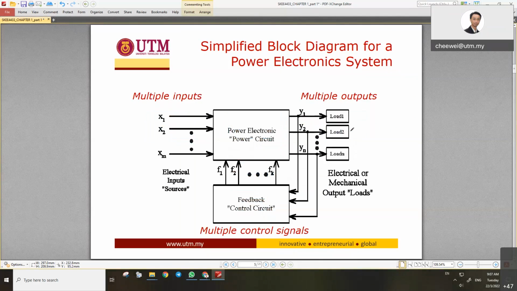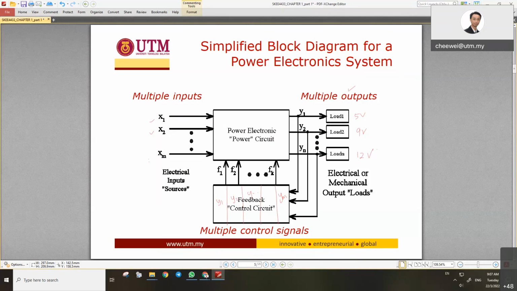Yeah, it is possible. So you can go for multiple inputs. The representation here is given by x1, x2 to xm. And then you can also set your output to become multiple. You can have 5 volts, for example, 9 volts, 12 volts. I'm talking about DC application here. So then the feedback signals will be doing different jobs. You will have different partitions, for example, to control Y1, Y2, Y3 until Ym.